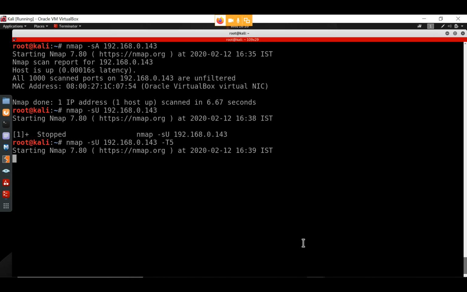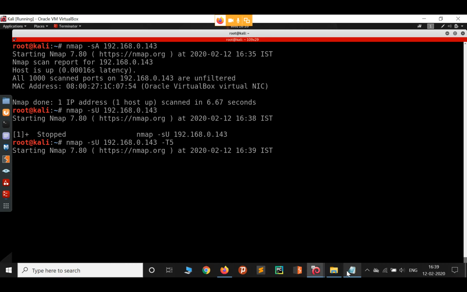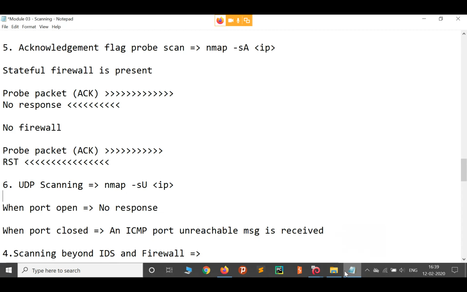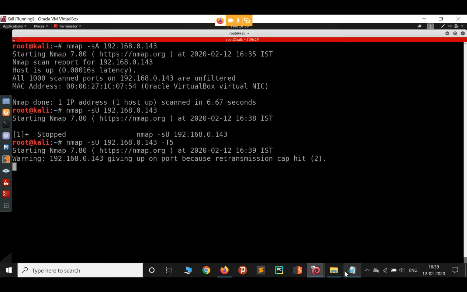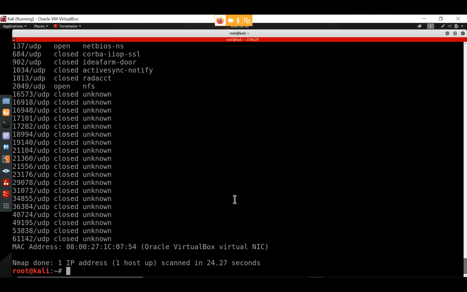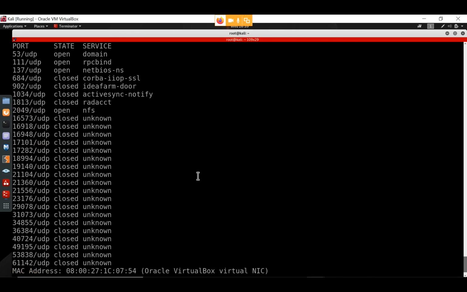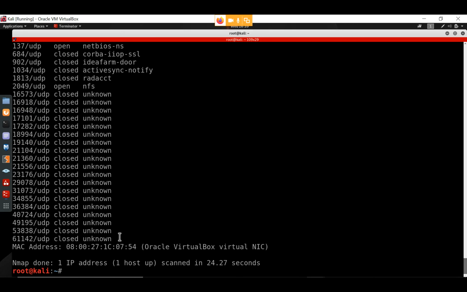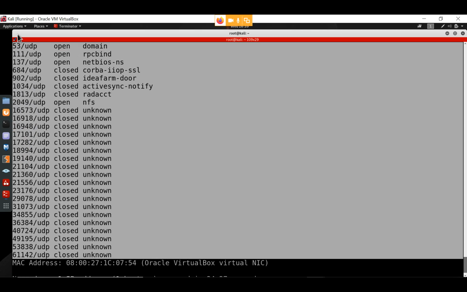Let me see if this is fast in the scan. It was scanning all the 65,000 ports, that is why it was taking some time.